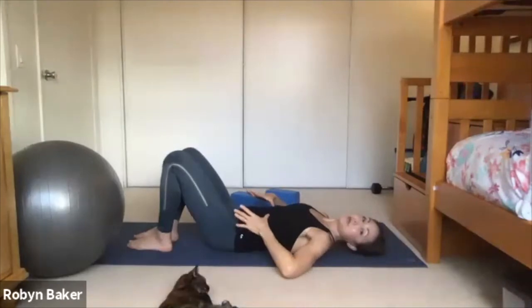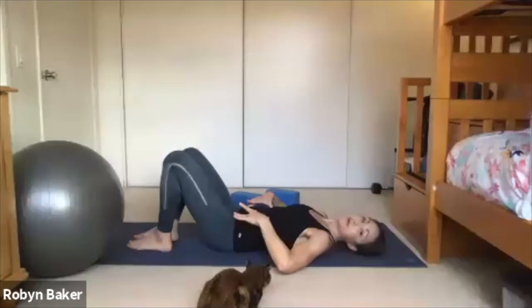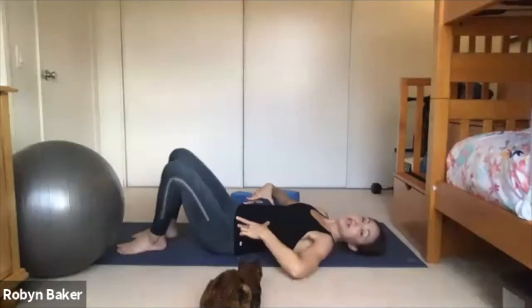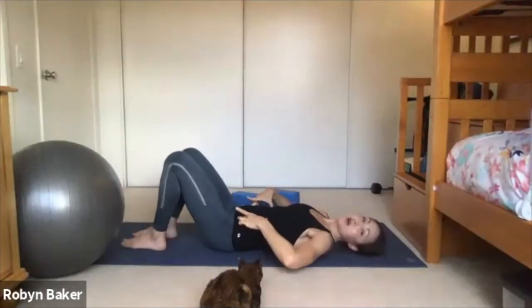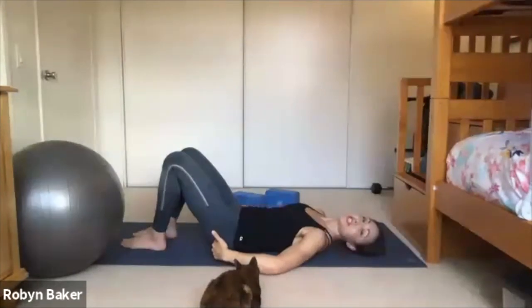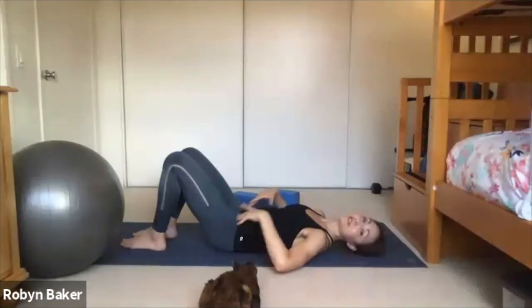Think of your rib cage, think of your lowest rib, and then think of your frontal hip point. So you can kind of see my hands, it's like this. You're gonna take your thumb on your lowest rib, your fingertips on your frontal hip point, and when you tuck under, I want you to think of drawing these 2 points together. Hold it there. So you're holding in a spinal flexion. Check out your glutes. Are your glutes squeezing? If they are, see if you can release them. Don't let them be part of this. Think of it as only my core that's bringing my hip points and my lowest ribs closer together.